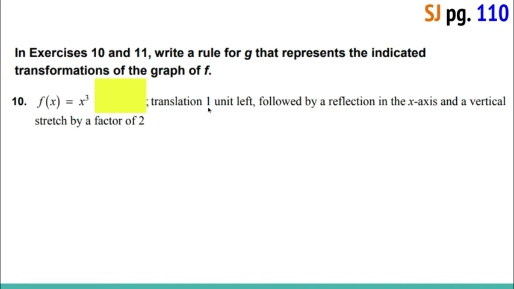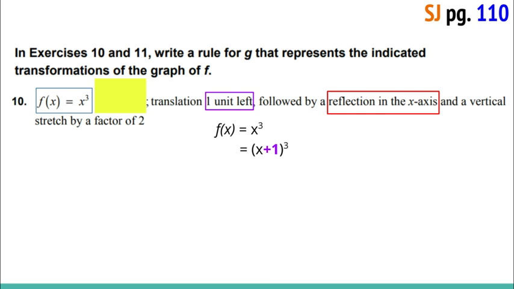I want a number placed in the correct spot so it shows that it's going left. So you need to decide, is that number in front, grouped inside the parentheses, or is it a number on the side? I'm starting with the original equation. I am going left. Left and right is horizontal. That's actually inside the parentheses. So inside the parentheses, do I do x minus 1 or x plus 1? All right, so horizontally, I hope you remember it is the opposite. I want to go left, so I should see plus 1. Okay? All right, next thing is reflection.